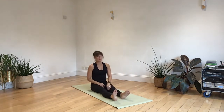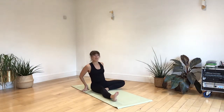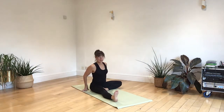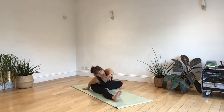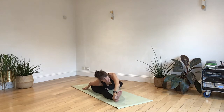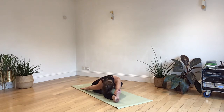And now, if we can, just bringing the right foot towards the inside of your inner thigh. And bringing your right arm to go all the way across and take it into a lower back stretch. Okay, take it into the hamstring stretch. It's also stretching through latissimus dorsi. Just releasing. Left arm can go way back behind you. Take the shoulder out of the position.